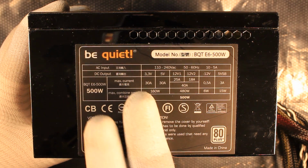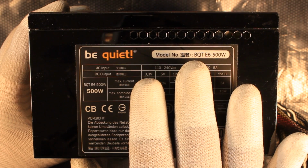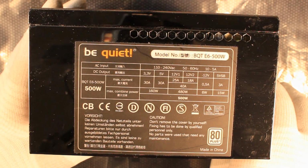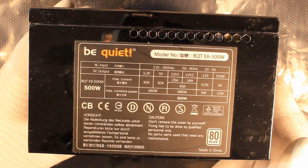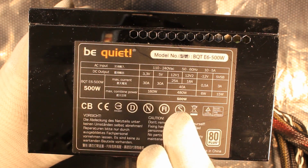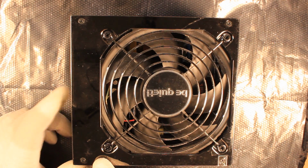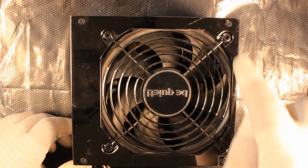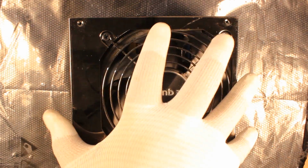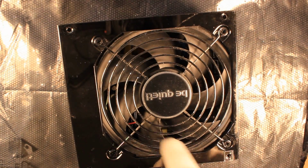Needless to say, do not do any type of teardown or repair on such electronic equipment, which can kill you. And also keep in mind that just because you unplugged the unit, the capacitors inside still hold lethal voltages which are enough to kill you. To open the unit, you just remove these 4 screws here. After you remove the 4 screws, you can just lift this top cover in which there is the fan.